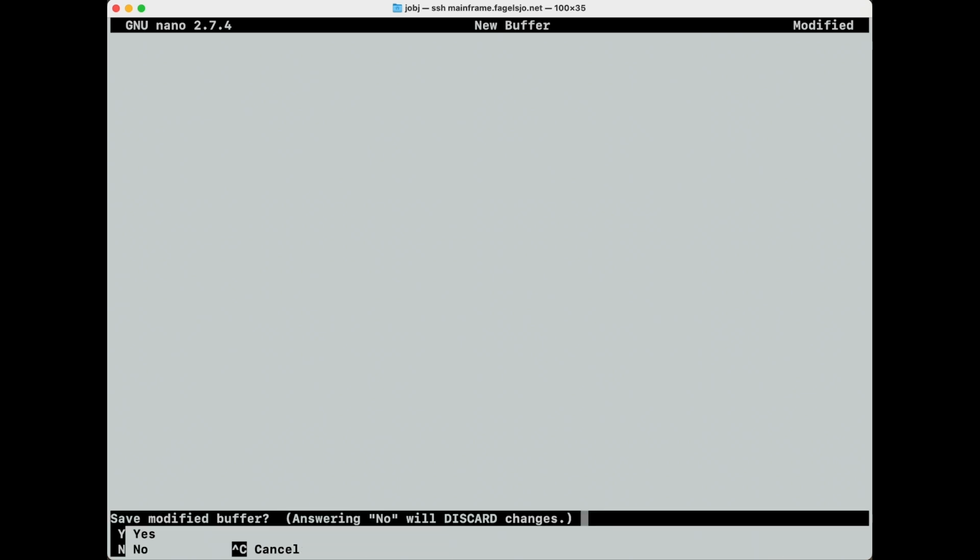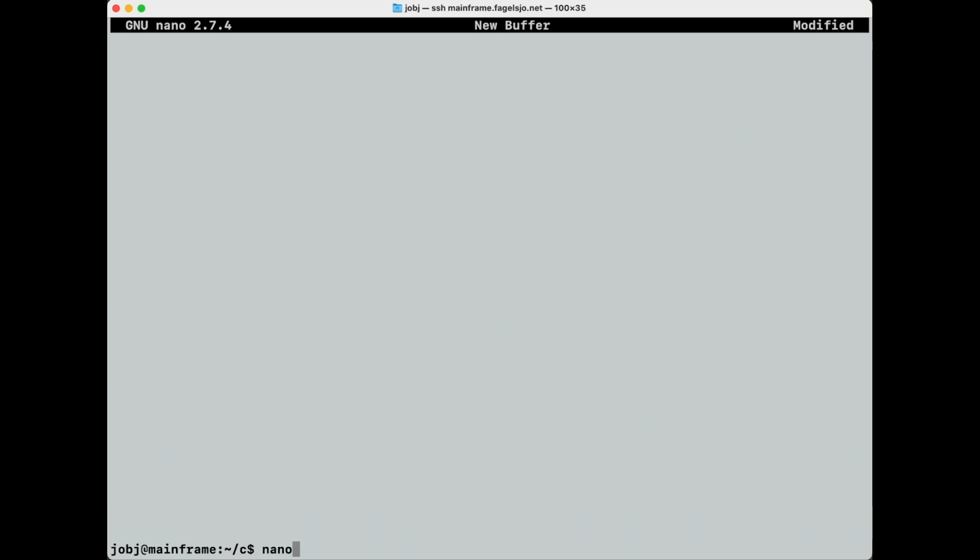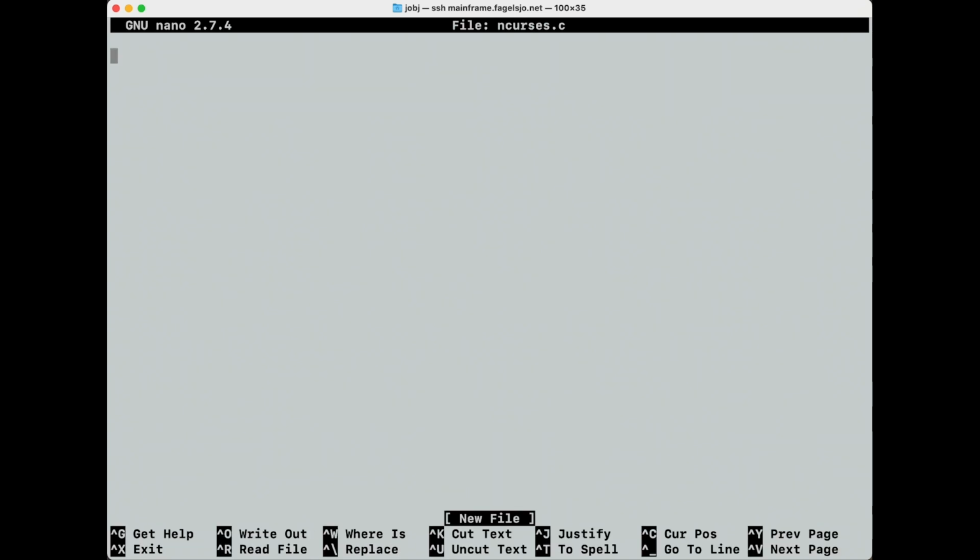So let's start by creating a little first Ncurses file. Let's just call it ncurses.c, and we create the header. This time we're not going to include the stdio, because the stdio is the printf and the scanf and all of those, and they are using the standard input-output. That is the stuff we have used this far. Ncurses is an alternative to the standard IO library. So we will just include ncurses.h.